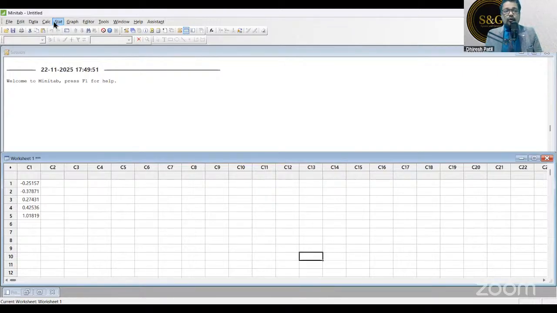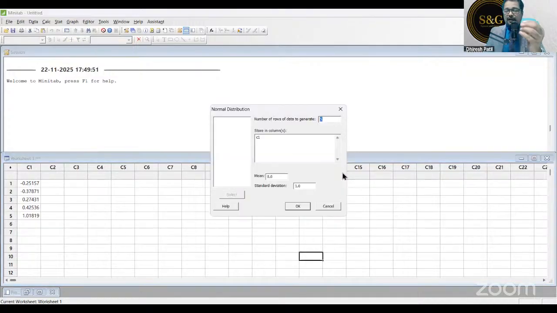I will not go again to Stat and all those things. Here, there is something called Edit Last Dialog Box. The shortcut key is Control E. If you want to repeat the same process, you don't have to go again to Calc, Random Data, Normal. Just click on that, and this window will appear immediately.